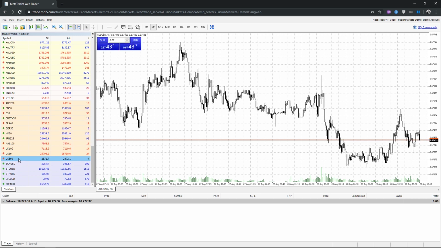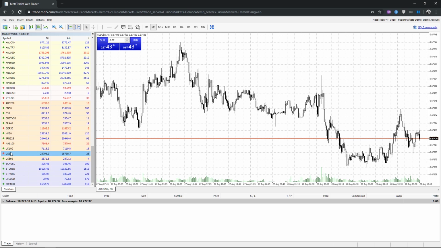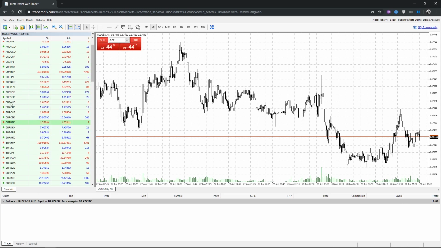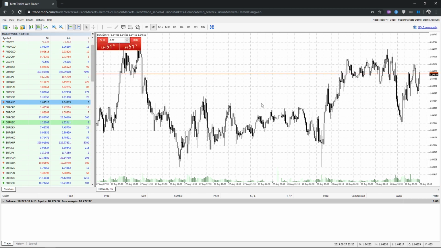Some of the other more popular ones, or perhaps the most popular ones, would be your US contracts there: your US 500, your US 30, which is commonly referred to as your Dow Jones, FTSE, NASDAQ, Nikkei, Hong Kong, and that's your DAX, your German market there, German 30. Anything that you want to take a closer look at, or trade, can just be selected and dragged onto the chart like so, and that changes your chart over.